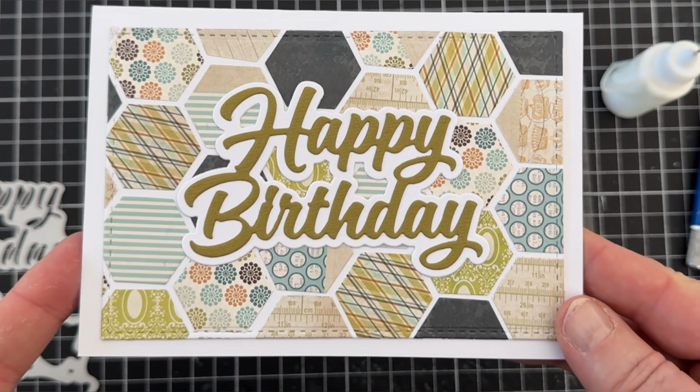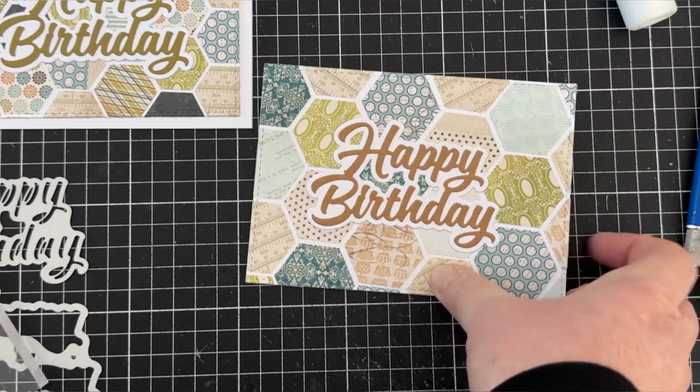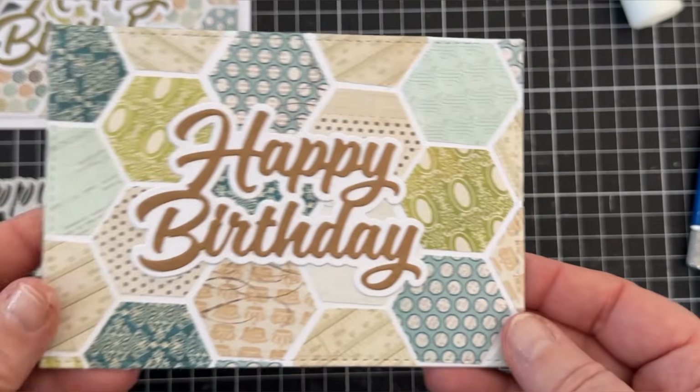I love hexagons. And let's check out this card now it's dried, and can you see the mistake in the corner? I can't really unless I look very hard, so I'm happy with that.